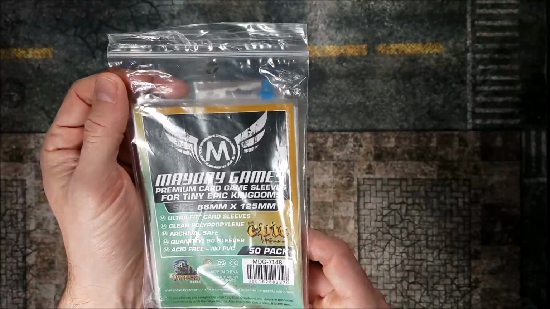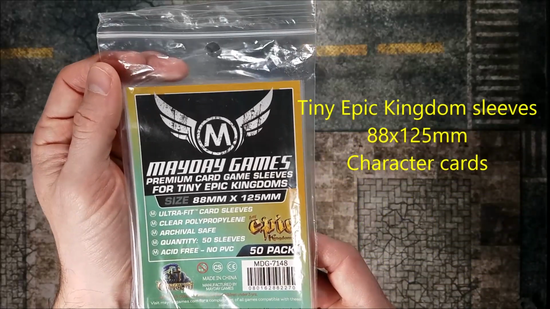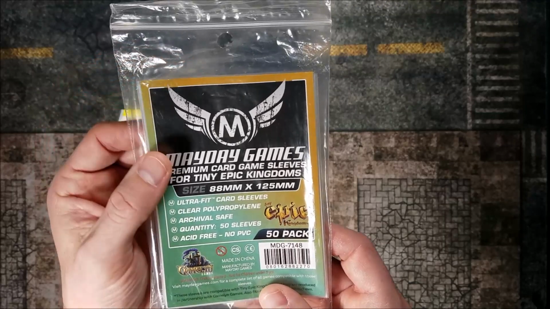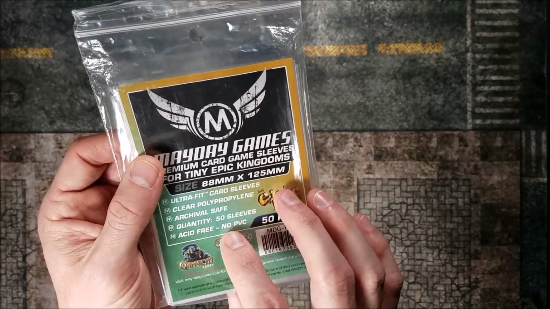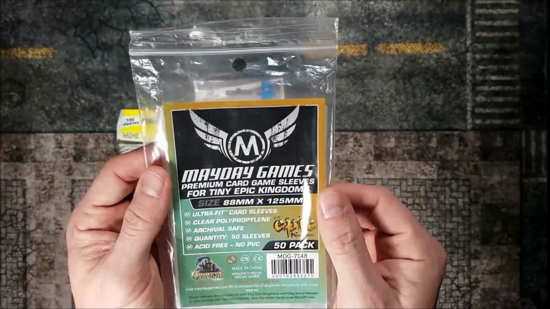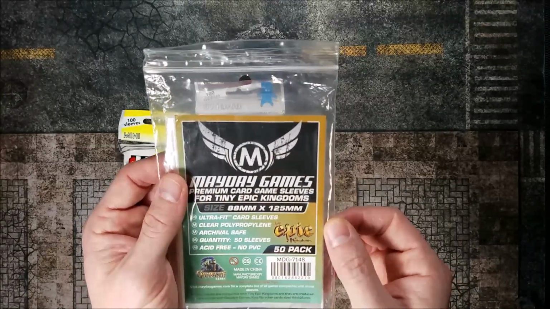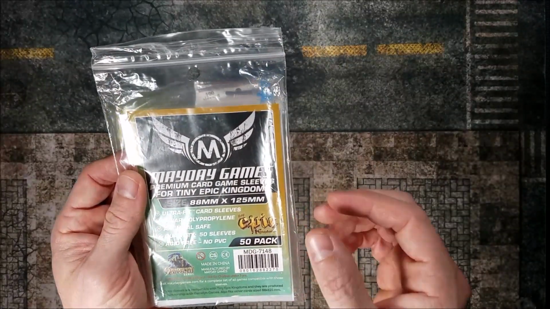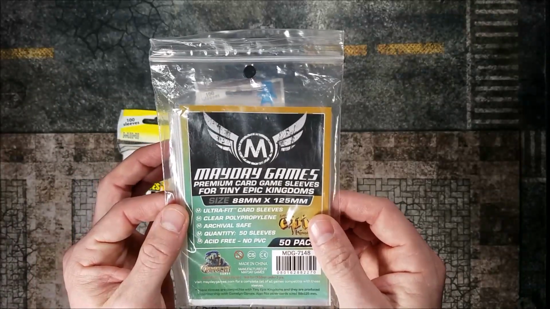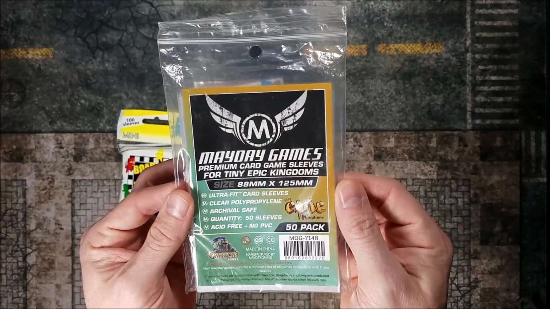Now, I couldn't find these in the Board Game Sleeves. These are the Mayday Games Tiny Epic Kingdom cards. These are bigger. They're 88 millimeters by 125 millimeters. These are going to fit your character cards. Nice and snug. All of these, there's no play, there's no wiggle room. So they go in, and all of the other accessories I showed, the supply and event trays at the start of the video, the player dashboards, the binder pages, everything is going to fit the cards inside of these sleeves.